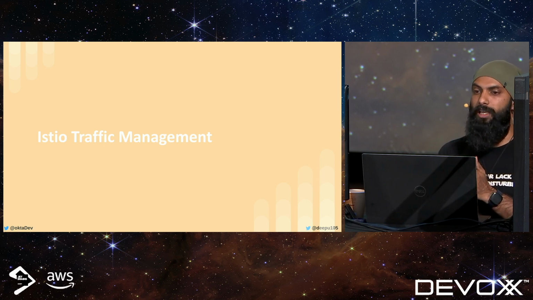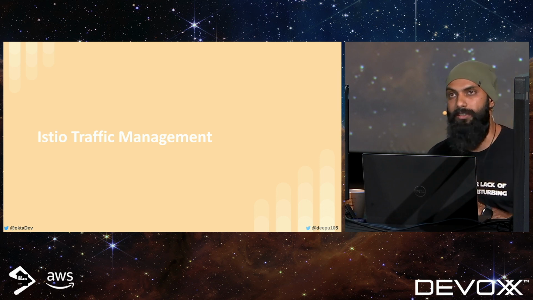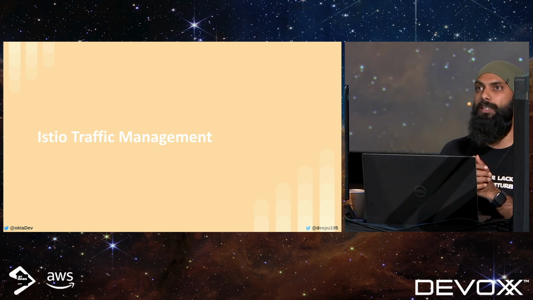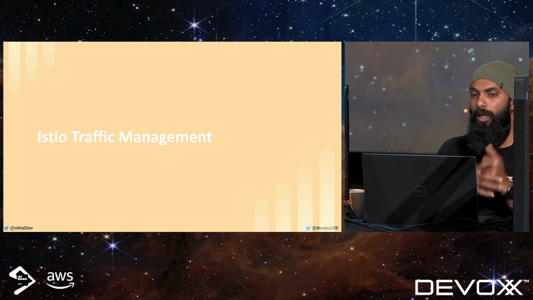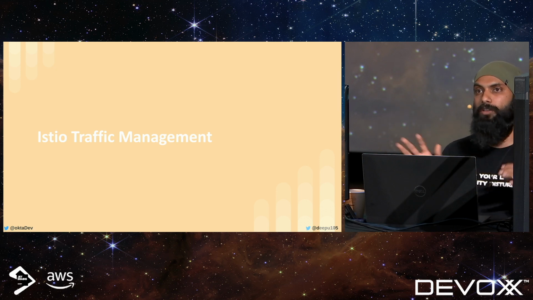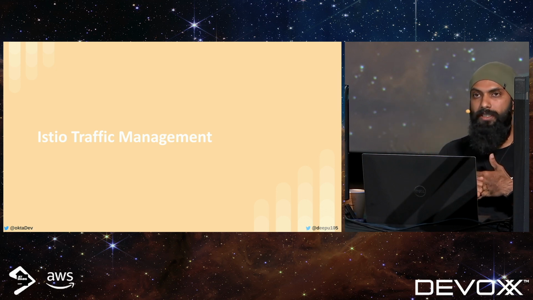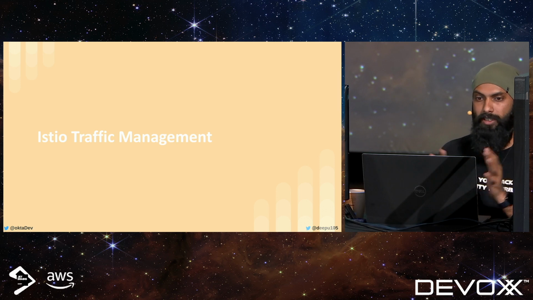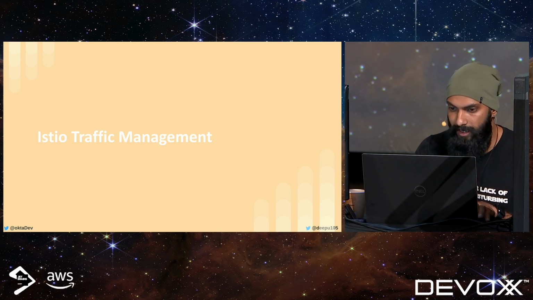You can configure Istio's traffic management APIs using Kubernetes custom resource definitions or Kubernetes CRDs. Istio provides a lot of Kubernetes CRDs out of the box, which you can use to configure all the aspects of traffic management, policies, authentication, service registry, and everything. So you can configure anything and everything in Istio using Kubernetes CRDs.